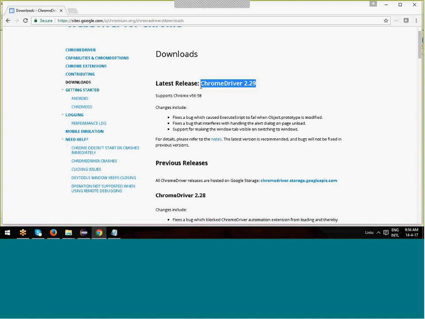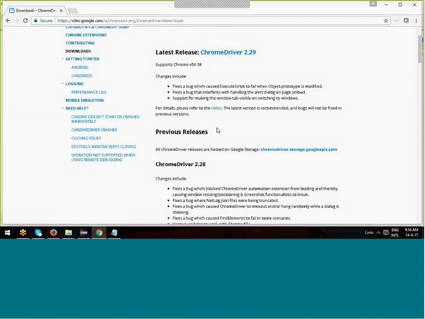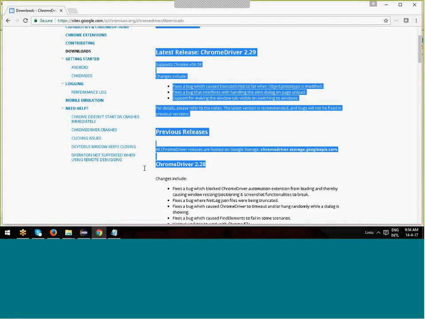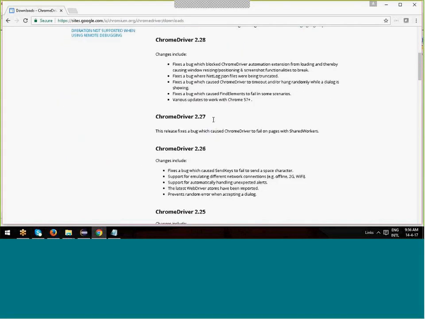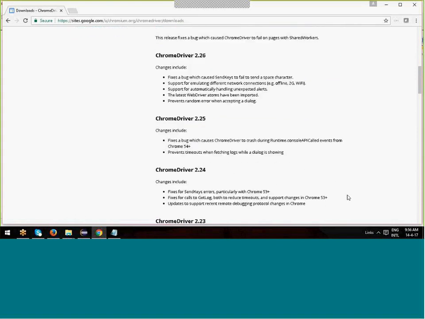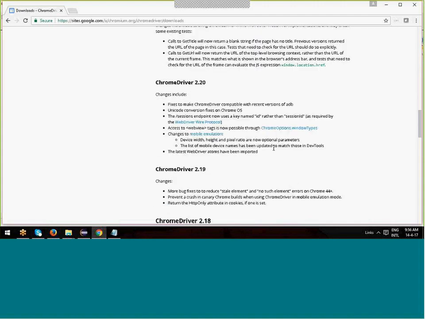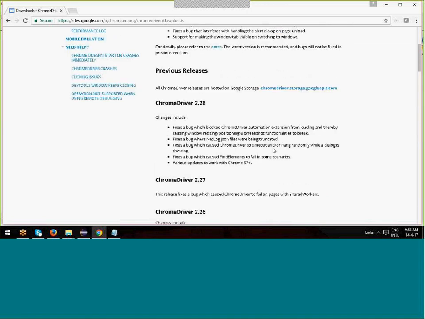So the previous version of WebDriver 2.24 worked, but then it does not work. We need to take the new jar file here. The fixes for 2.8, 2.6, 2.5, 2.4 will be mentioned properly. These are the fixes that have been done by the Chrome team, so we'll be mentioning them like this.